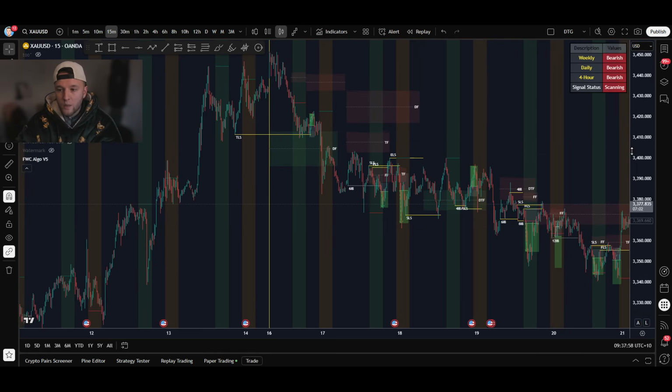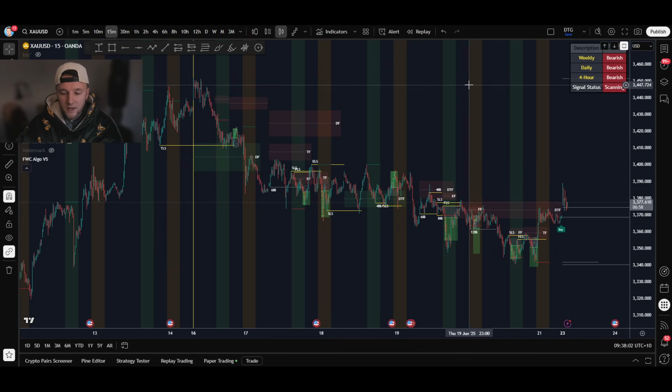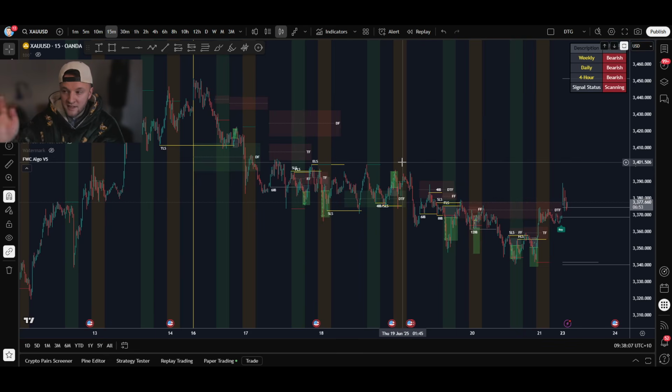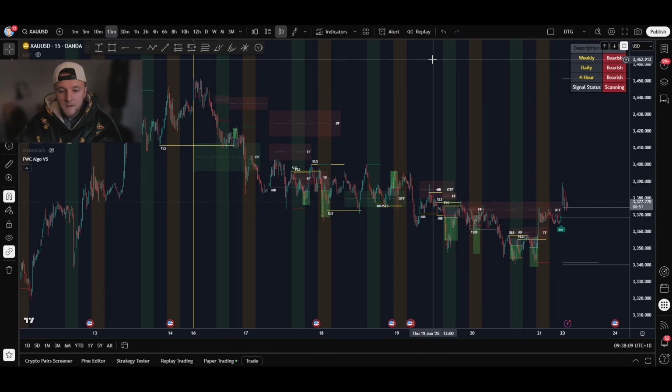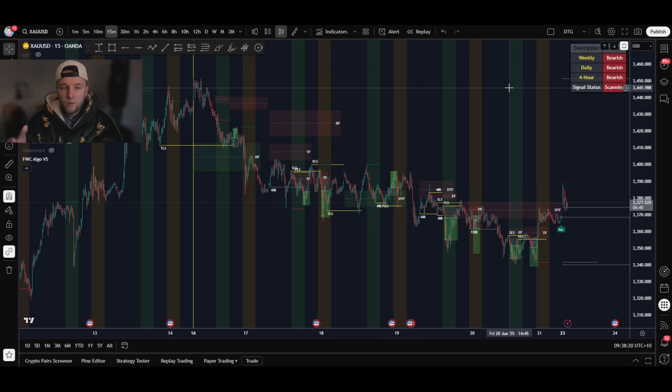So just a quick overview. I'm not going to go too much into detail because it will take a very long time. I did record a full breakdown of all these setups for the Discord, which was over an hour long, breaking down every single level, every single entry, and different ways to enter the trades, manage the trades, and find direction. So with the DTG system, step one is finding direction. Step two is then building confluence in that direction, and then step three is executing on that analysis.